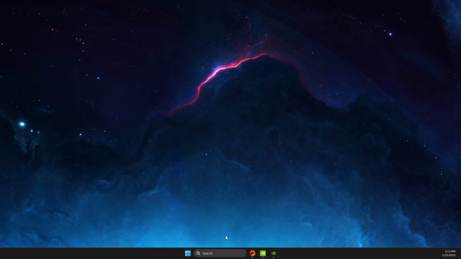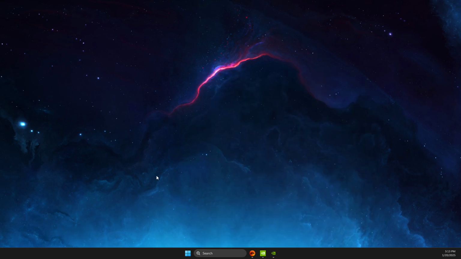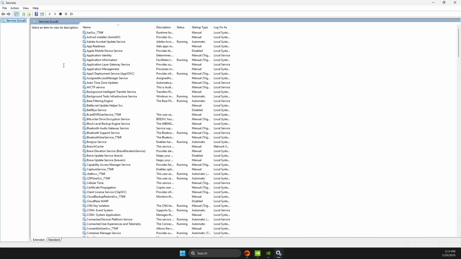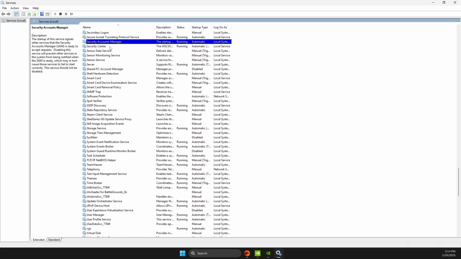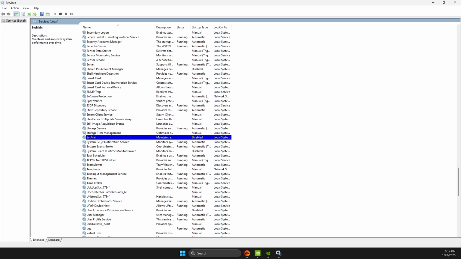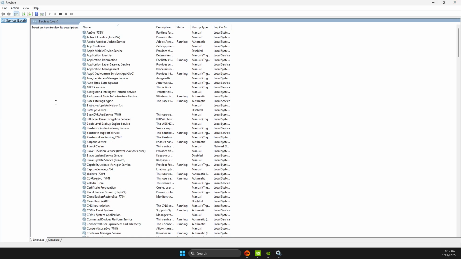Then go to services, just click on the services. I know why it's not working, let's try again. Then click on one of the tasks here and press S, right? And press until you see SysMain. SysMain, right click on it, just press stop, then go to properties, startup type, and make sure it's disabled, apply, OK, and then you can close this window.